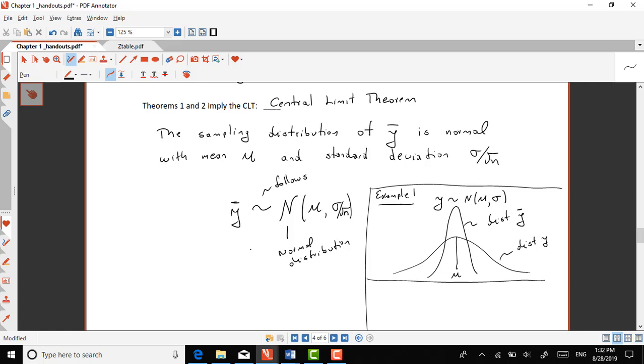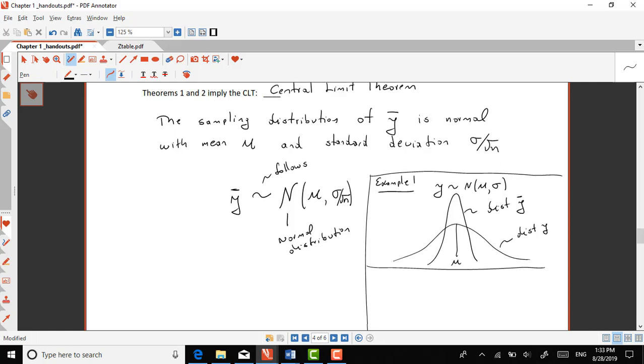So remember, initially in the example, when I was drawing it, I was assuming that the shape of the distribution of the original variable was normal. And of course, the distribution of the mean is also going to be normal. But what I'm saying is that nowhere in this result were we assuming that the distribution of the original variable was normal. Actually, it can be non-normal.